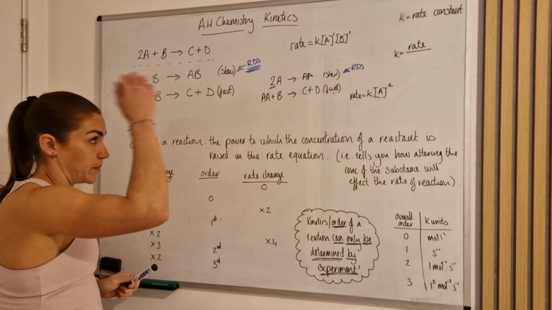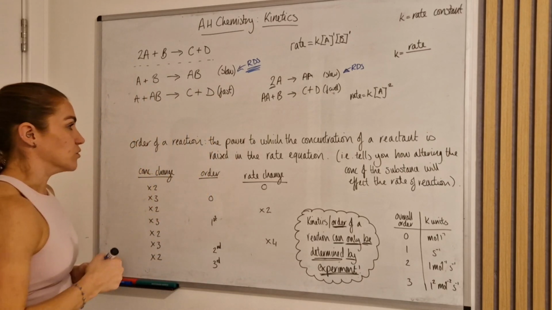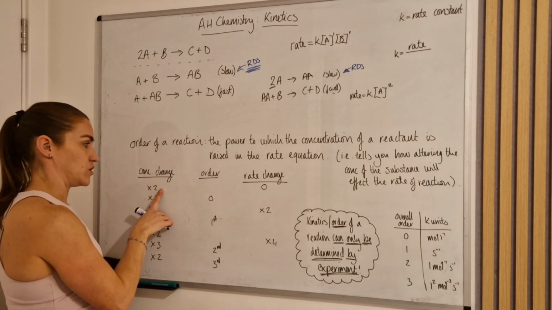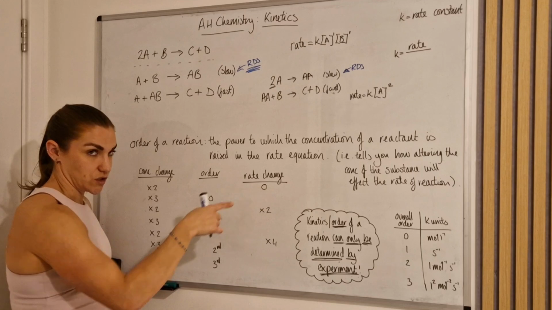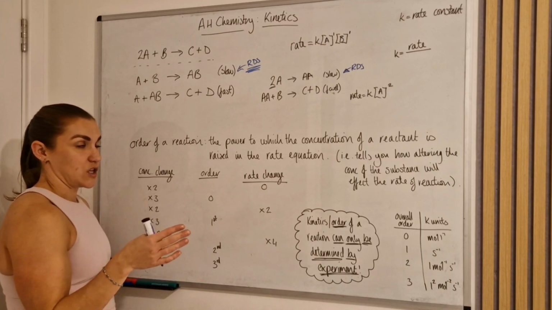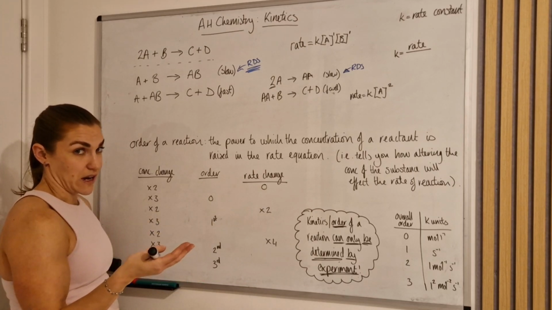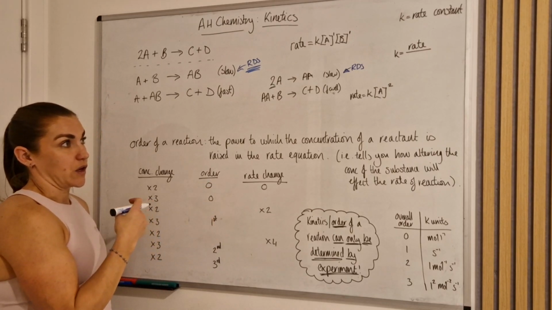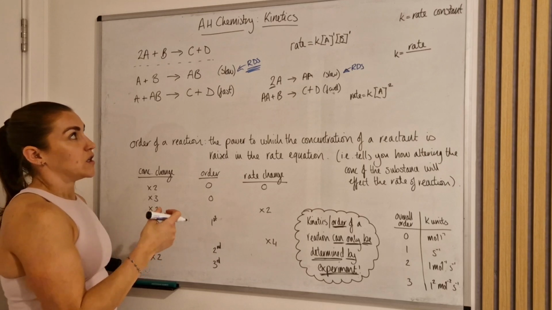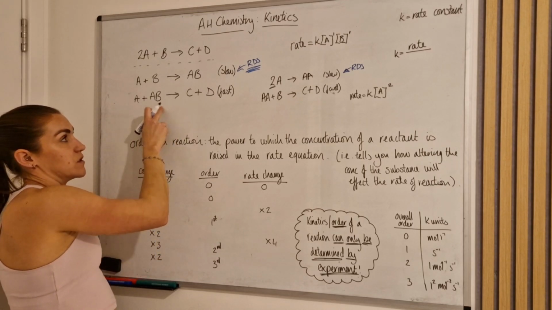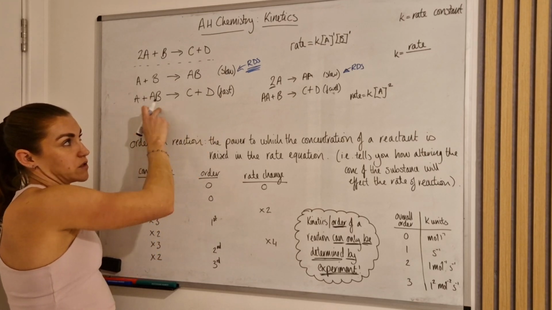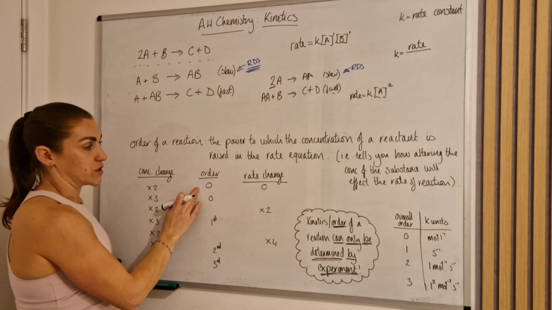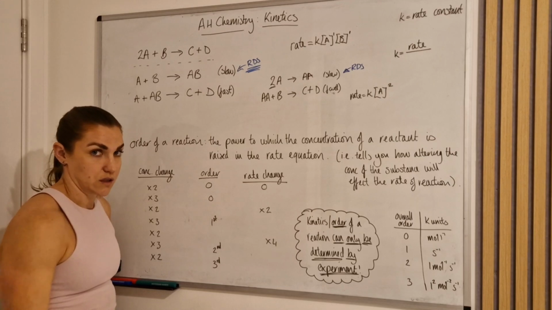We'll do that first, then we'll come back to the rate constant thing. So when it comes to the order of the reactions, if you double the concentration of something and you see no change in the rate, that means that changing the concentration of the reactant has 0 effect on the rate, so that would be 0 order. Changing the concentration is not changing anything. So that would probably be one of the reactants that's involved in the fast step, because it's not determining the rate of the reaction, it's not important.